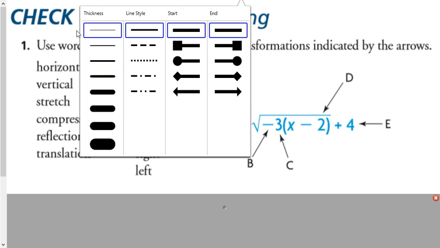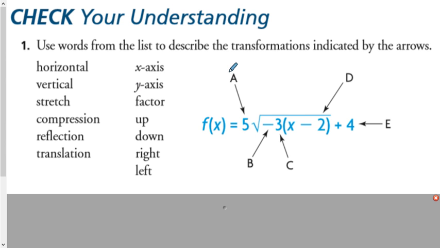Okay, so I'm assuming you've had a chance to pause your video and have a look. Let's try them out. Here's A first. A is pointing at a 5 there. 5 is out in front. That means it's going to multiply our y values. Our y values is going to make it a vertical up and down stretch, because it's multiplying by 5, so it's going to make those numbers bigger. So it's a vertical stretch by a factor of 5. Okay, let's get rid of that.